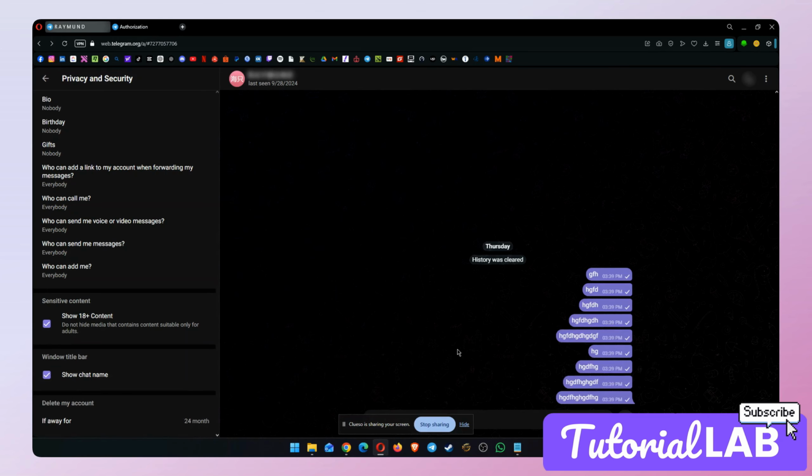Now that the Telegram account has been deleted, all we need to do is uninstall Telegram and reinstall it. After reinstalling, we create a new account using our phone number and fill in our details again, then create the account. That's it. We've successfully learned how to reset a Telegram account. Now we can start fresh with a clean account while keeping our data secure.